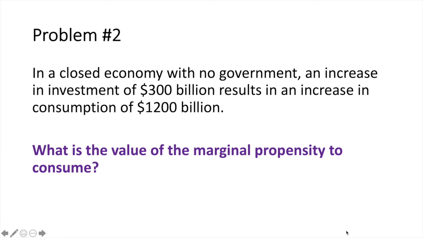Problem 2. In a closed economy with no government, an increase in investment of $300 billion results in an increase in consumption of $1,200 billion. What is the value of the marginal propensity to consume? Once again, pause the video here and try the calculation yourself. When you're done, continue with the video and I'll review the answer.